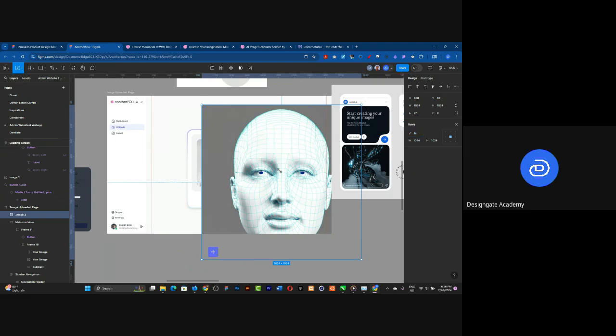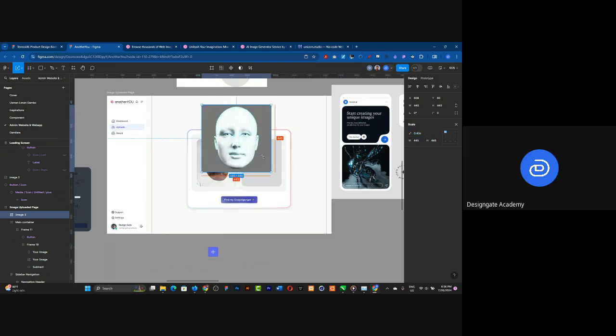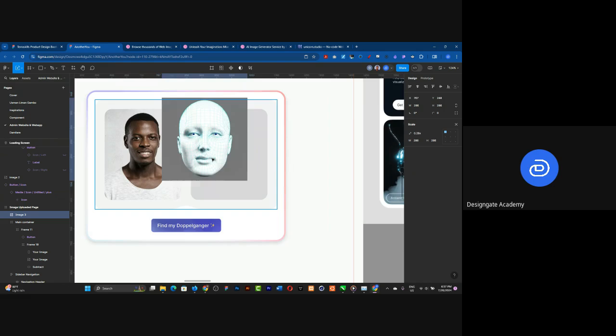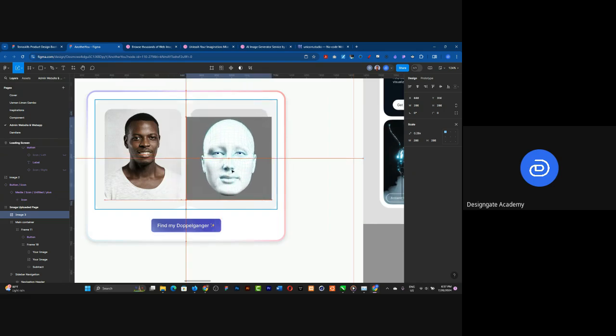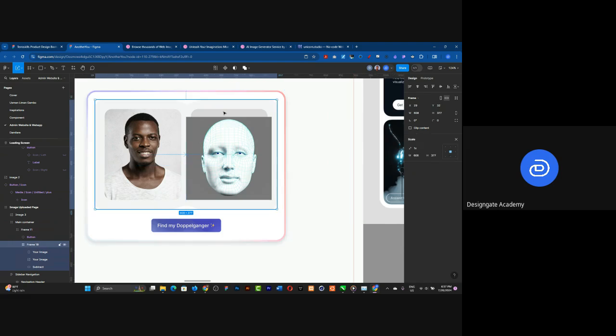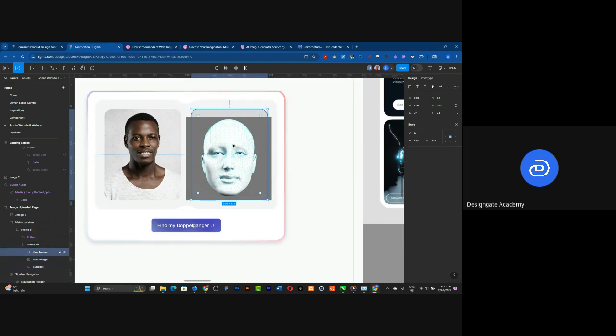Now let me show you how to also use a mask. If this rectangle was a frame, immediately I add this image, it will clip inside. But it's not a frame, it's a shape. So how do we clip this image inside this shape?